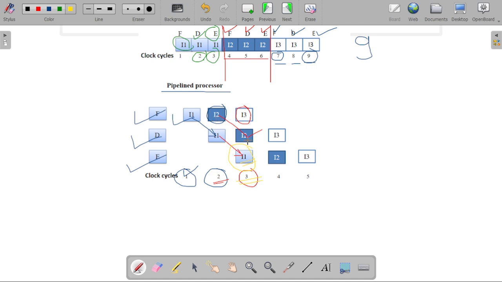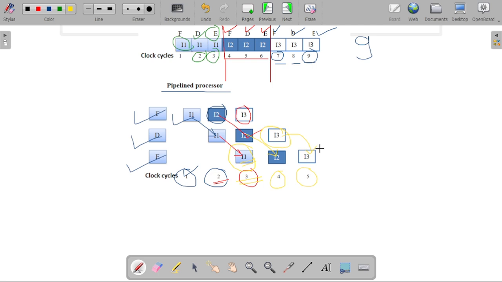So now let's begin with the fourth clock cycle. In the fourth clock cycle, our instruction 2 is executed and our instruction 3 will be decoded, that was fetched in the third clock cycle. See, in the third clock cycle, our instruction 2 is decoded, and our instruction 1 is executed. Our instruction 2 is not executed, but still our instruction 3 is fetched by our processor. In the fifth clock cycle, the instruction 3 will be executed.